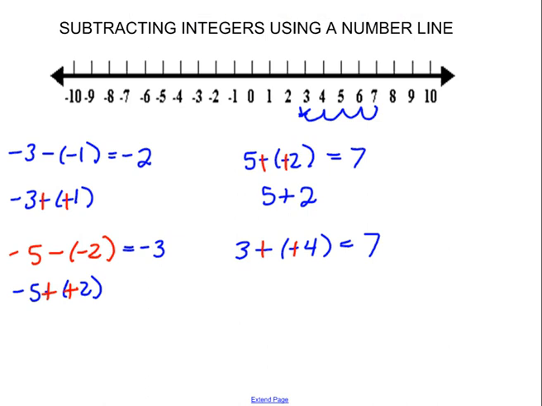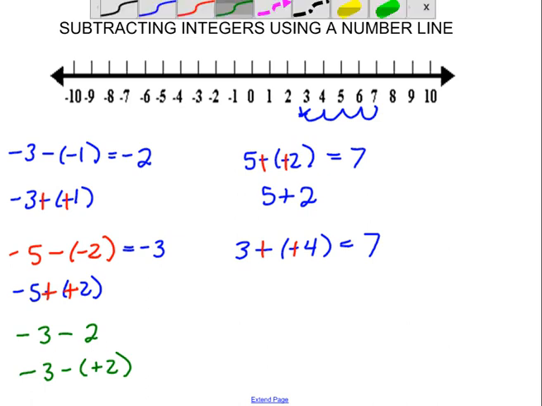So what happens then if we subtract a positive? So I'll do that in green. So for example, -3 minus 2. Now I can write it like that, or I can write it like this. Both of these mean the exact same thing. So just don't get messed up with how it's written. Both of these are -3 minus +2. So when you subtract something that is positive, you are going to move to the left.